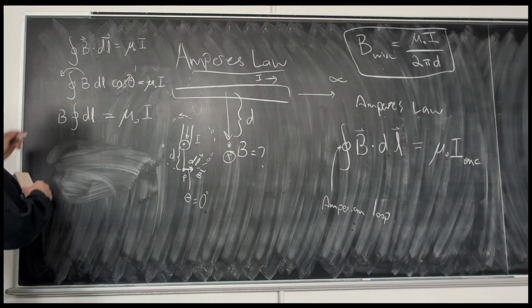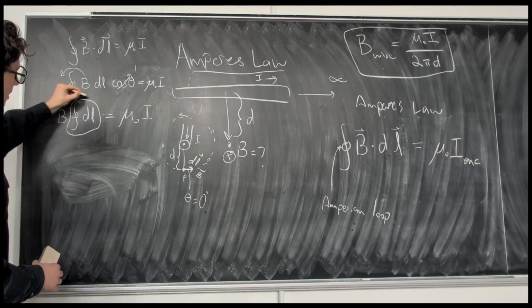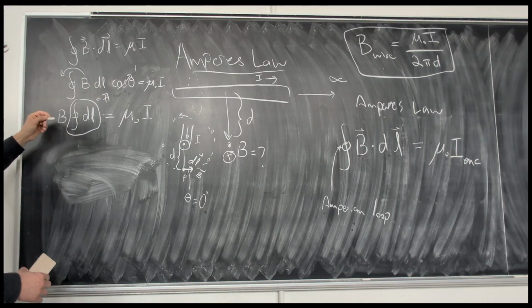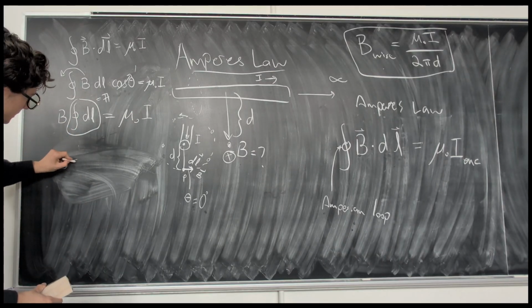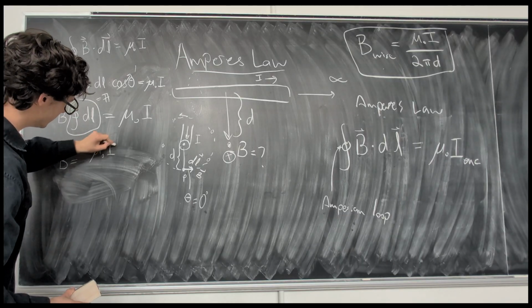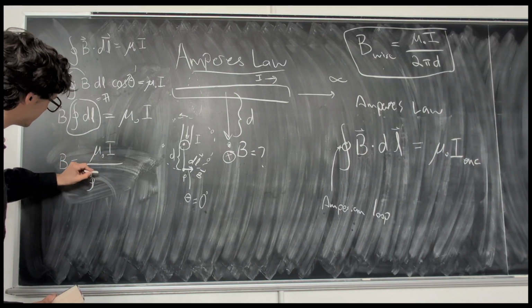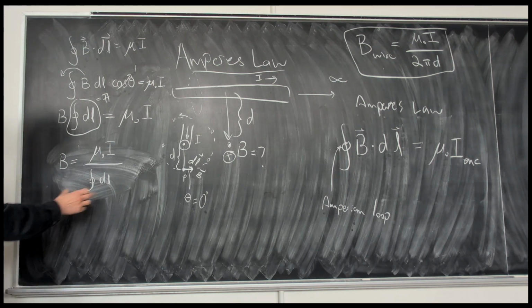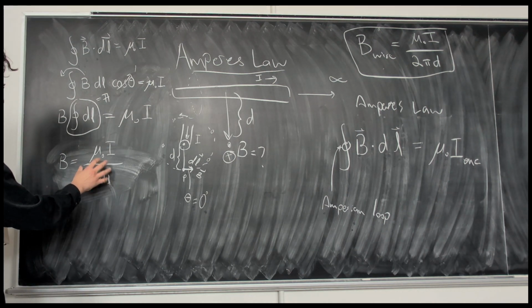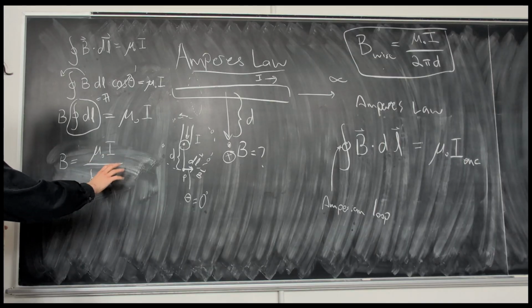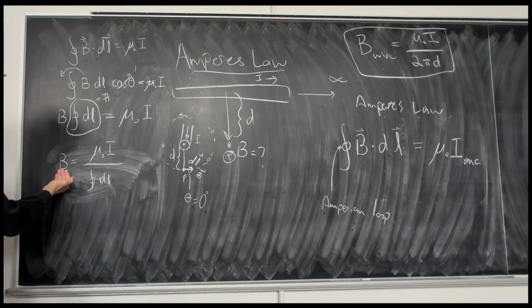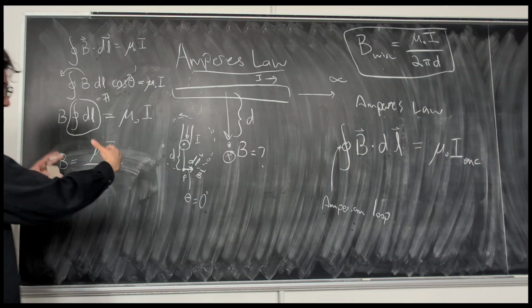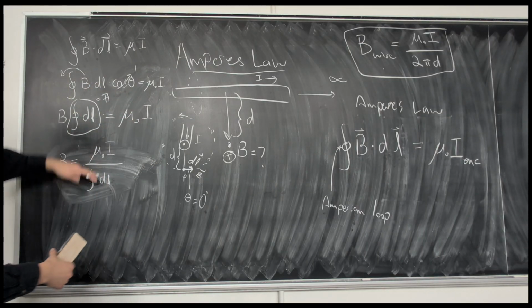Interesting. Now take a look at this. This integral here, we have to solve it. It equals some number. Whatever number that equals, I can divide both sides by it and get an equation for B. So B is equal to mu naught I over this integral of dl. The question is, is this integral 0? Because if it's 0, dividing by 0 gives you nonsense. So if this is 0, I cannot do this division. But if it is not 0 and it is some number, then I can do this, and this gives me an exact number for the magnitude of the magnetic field at this point. You see how I'm piecing everything together from the picture to the equation to this?